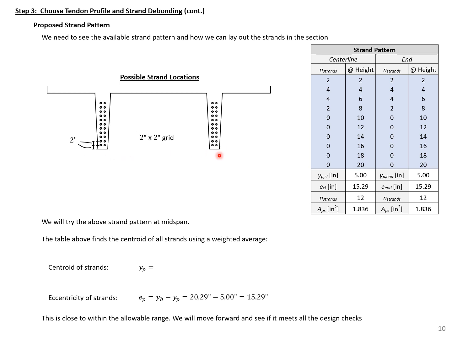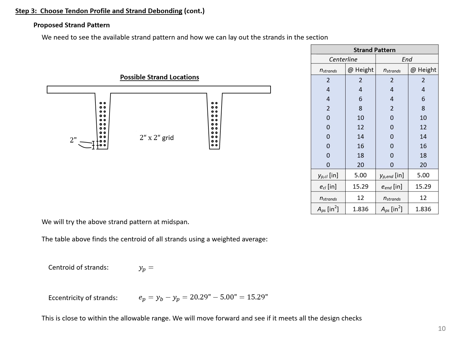So we can play around with this. We're going to start by assuming that we have a strand pattern as shown here. I have a different table where we can have a different strand pattern at the center line and the ends with a different height of the strands. So just by adjusting the height of each layer, we can change that. So we have 2 strands in our bottom layer, then 4 strands in the next layer up, then 4 strands, and then 2 strands.